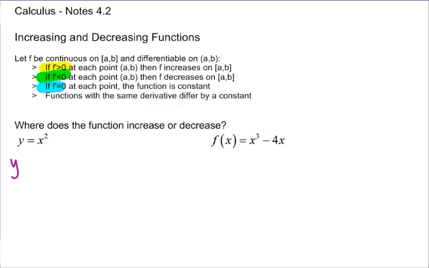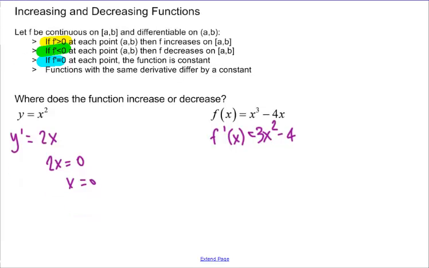So let's just look at f prime real quick, or y prime of these two guys, and talk about what's going on. Alright, so with y equals x squared, y prime is 2x. Basically we're going to set 2x equal to 0, and we get a critical point of 0. Just draw out a number line real quick, put your critical point in there, 0, and we'll list our 2x over here, and we're going to make a sign chart. So pick a number less than 0, like say -1. When I put -1 in for x, I get 2 times -1, which gives me a negative number. Okay? A negative number. And then pick a number bigger than 0, like say 1, and put that in for x, and that gets me 2 times 1, which is a positive number.